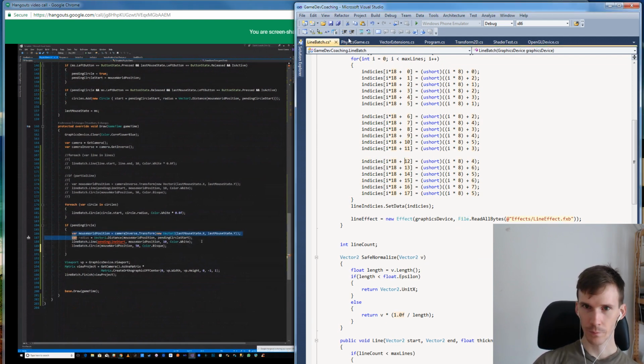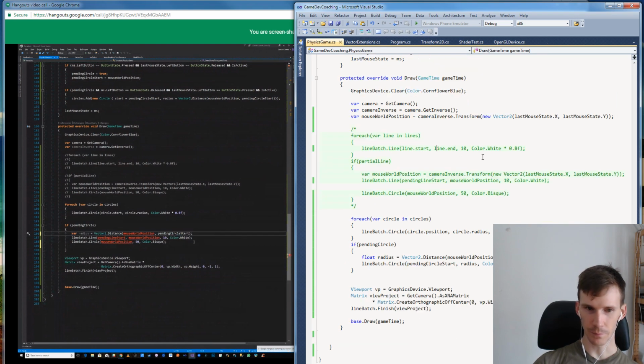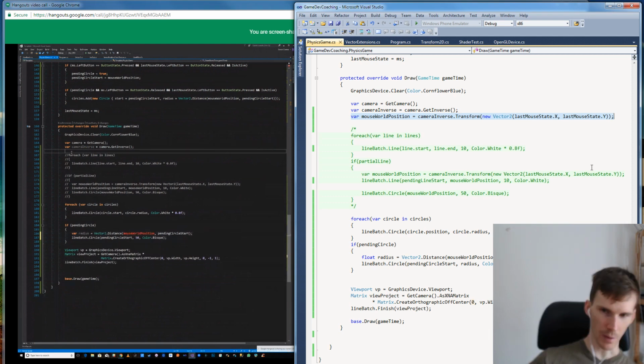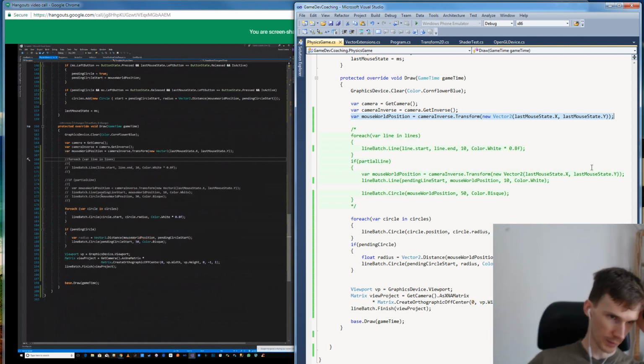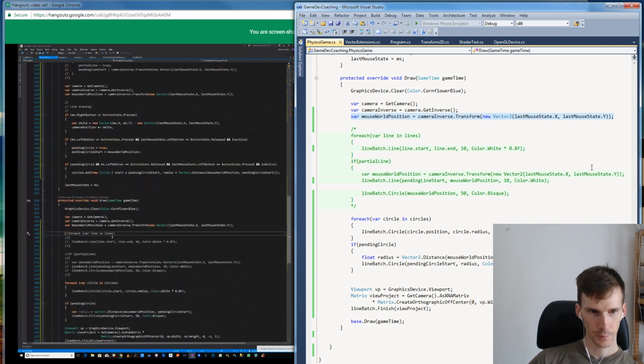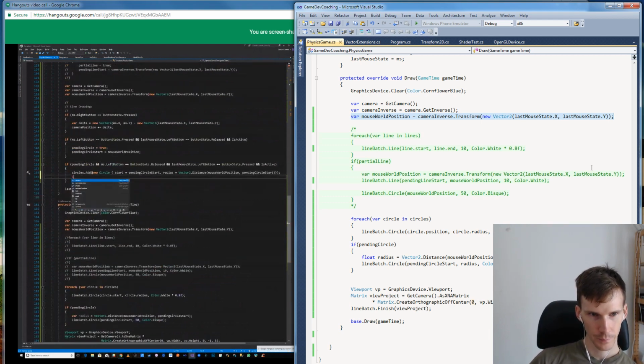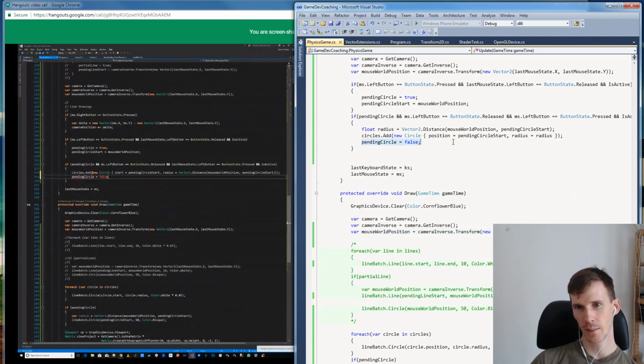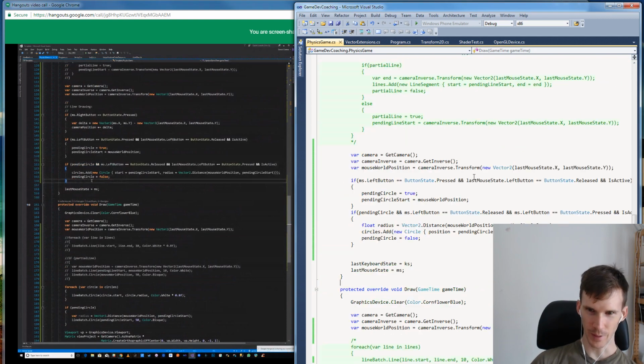So I don't know where you are anymore. Right, sorry, I fixed a compile bug. Pending circles start. Oh, I've got that up here, because we might be drawing some other things at some point. I forgot to add the pending circle false here. And if we left that out, we'd quickly find the bug.